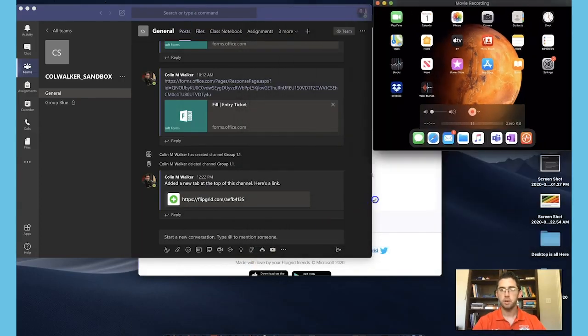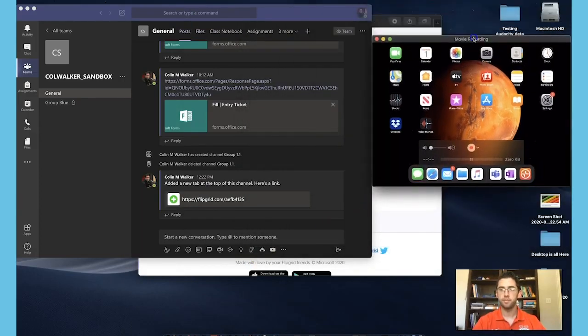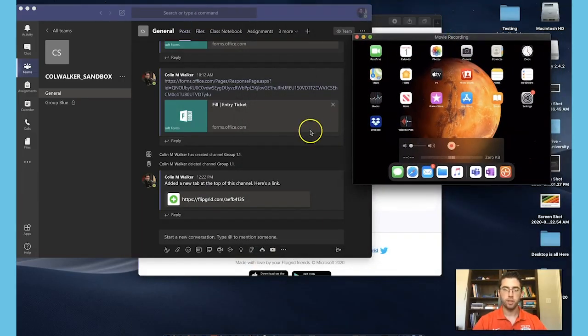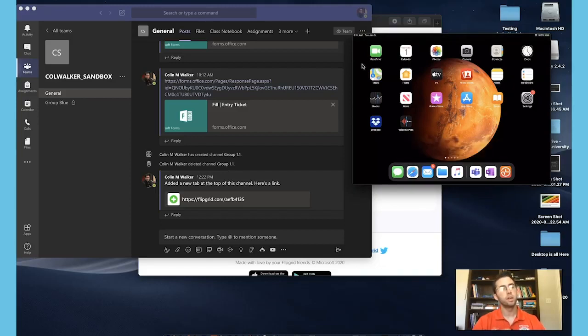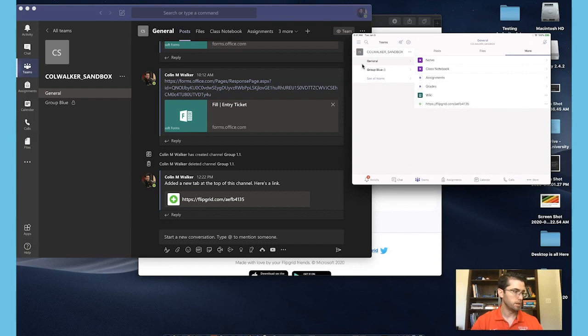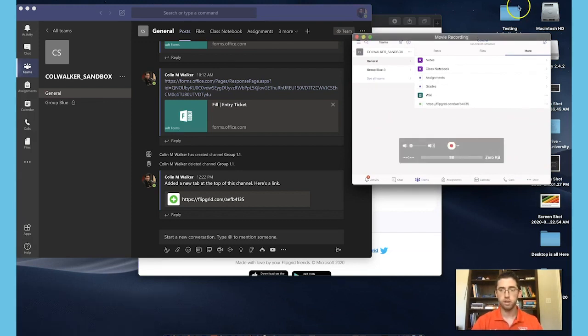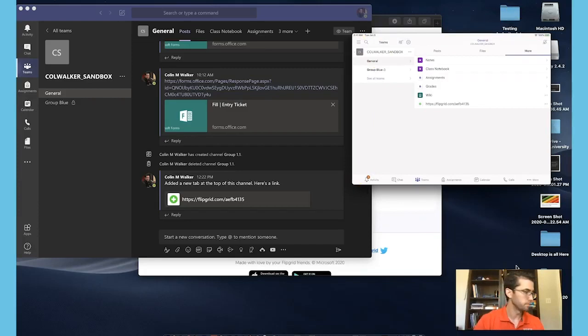So we have our iPad screen over here. And one of the reasons I wanted to show you all of this just now is because if you connect a tablet to your computer, you can use QuickTime to do a movie recording to create a tutorial for your own students if needed. So in here, I'm going to go to Teams. And remember, this is a training view that I'm looking at. So on the right-hand side of the screen right now, this is our student view.